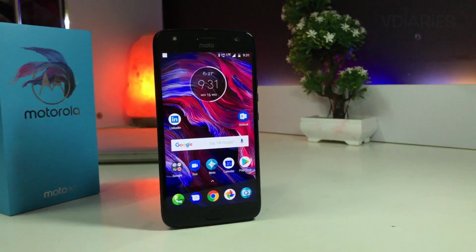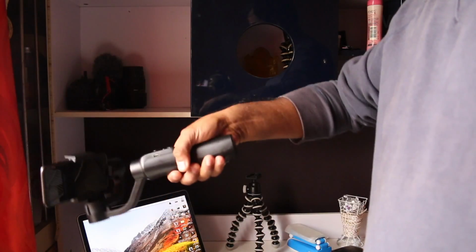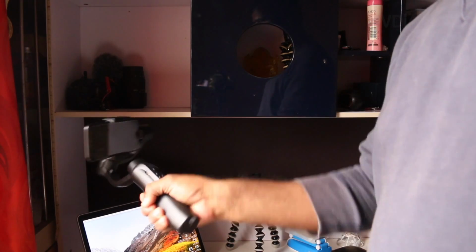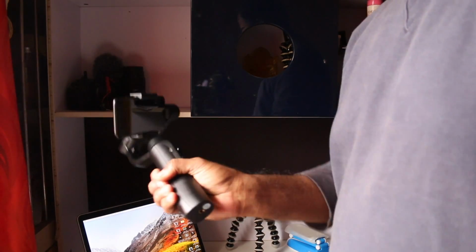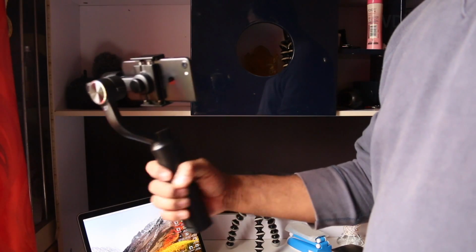With the higher frames per second, the slow-mo looks amazing. When you press the mode button once, you will be switched to lock mode. In this mode, the gimbal will be locked to its position. No matter how you move the handle, the phone is going to be steady. You can completely handle the gimbal using the joystick.